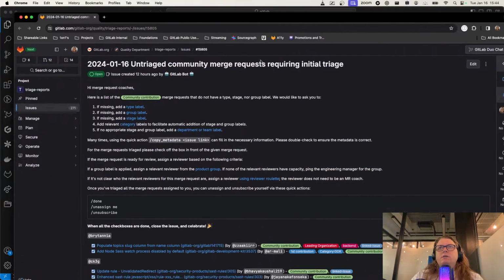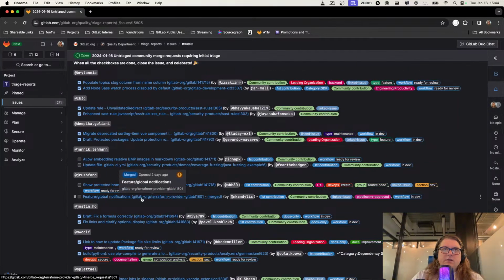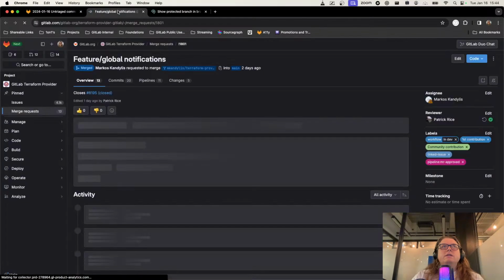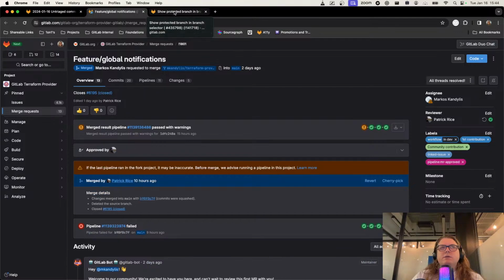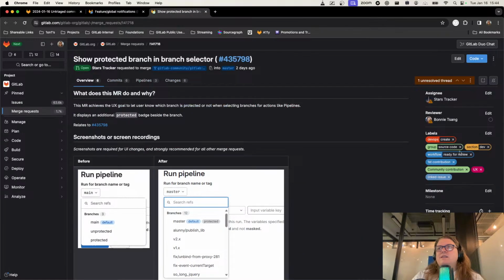Do we look at this one? This is from today. The one I just did was from yesterday, I think. I wasn't having a great day yesterday, so I didn't get much done. This is already merged, so that's definitely done. And this one, yeah, it's got a group. Has it got a type? No, no type.